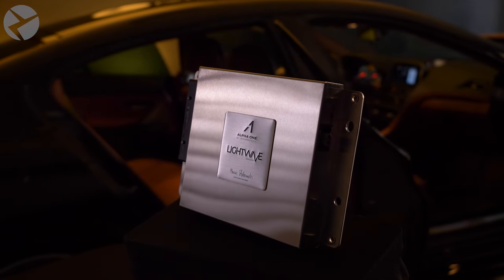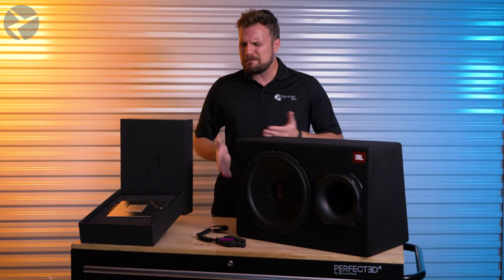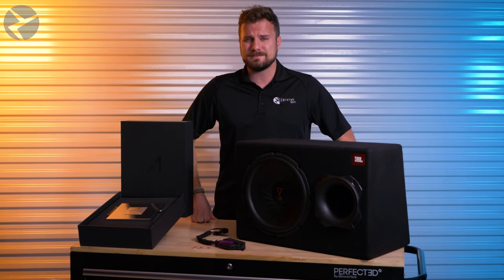The second method is the one we're going to be doing today, and something you rarely see in the car audio world. The LightWave amplifier has one speaker level output that delivers 400 watts RMS, 800 watts max power at a two-ohm load. Clearly that's enough for the external trunk sub we're going to be adding, but you do have to make a sacrifice — you are going to be losing your center channel. But with the amount of bang you get for your buck with this setup, I personally think it's worth it.